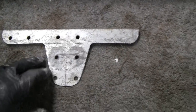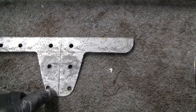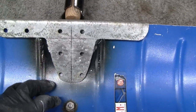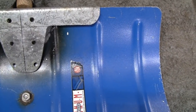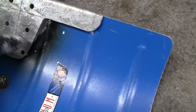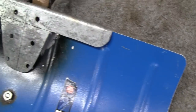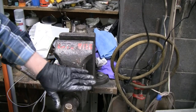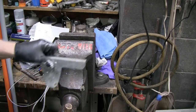Kind of looks like a Texas Longhorn, huh? 2 eyes, 2 nostrils, and the horns. Alright, now I got to bring it over to the vise and put a little contour in it so it sits flush with the shovel there. I'll be back in a minute. Well, looks like the back of the vise almost has the same shape as the shovel here, so that'll be good.